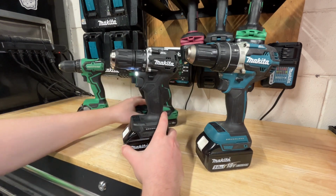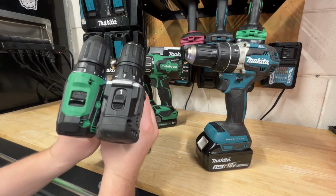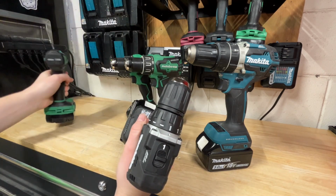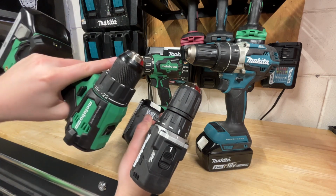I could compare it to, say, the Metabo HPT, their previous generation subcompact. I mean, check that out. It's even shorter than that one, and I already thought this was a really small drill, and it's just insanely small. Here's the current generation Metabo HPT.